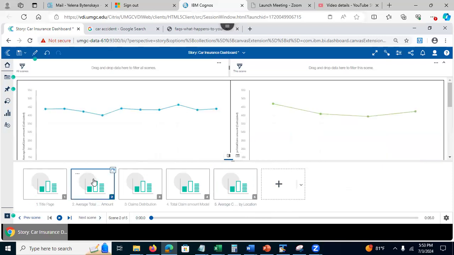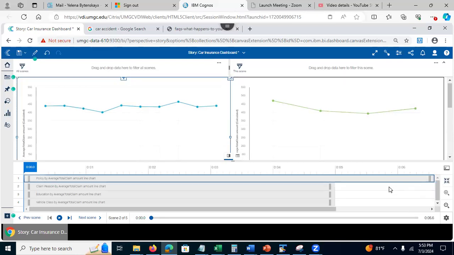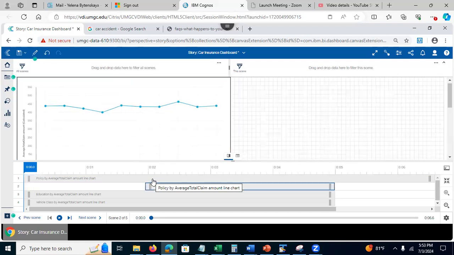Well, what I'm going to do here, I selected the second one and I can click on this. This is a timeline. In a timeline, I can specify when things appear and disappear. By default, the length of a scene is 5 seconds. So see this 5 seconds. I can change it just by clicking on the edge and dragging the edge to make my scene longer. And I can specify, for example, that the second visualization should appear after 2 seconds. So I can drag this. Well, see right now, I don't see it because I want this to appear after 2 seconds.